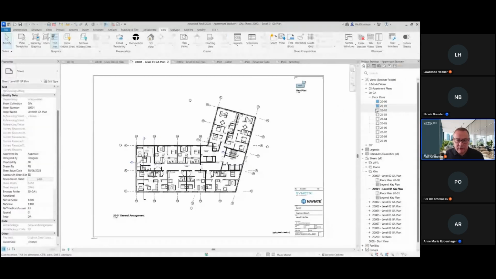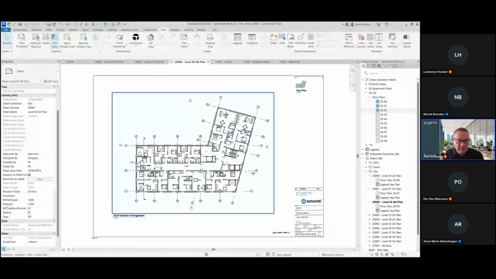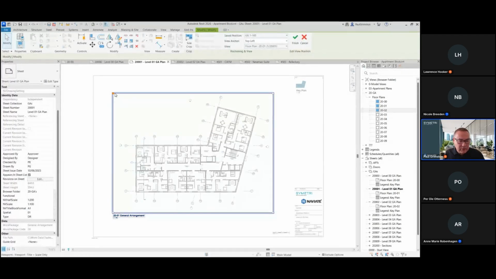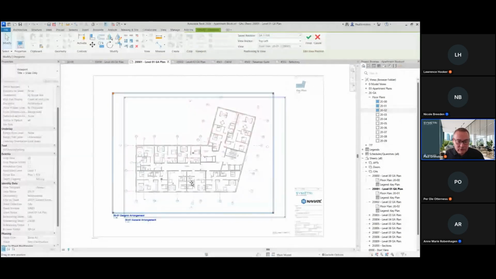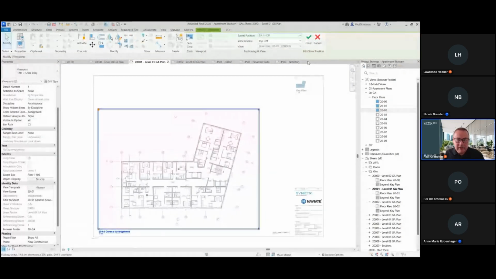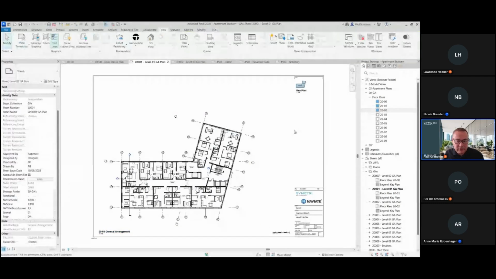It will just drop into the correct location, and we can continue to do that, knowing that all of these views are in the correct location. And we can actually select any one of these now, and we can come back and edit the position. So this way we can see where the view anchor is, we can see where the view is, and we can just drag it, move it. So if I put it right down in the bottom corner here and then just finish it, it'll let us know that the other three views will also be moved, so we can OK that.